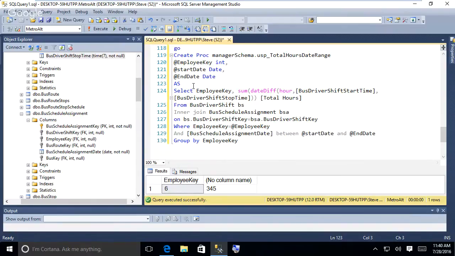When I run this without the procedure and these variables, this is what it's giving me for this. Just nothing. What employees? So you got 6. Well, 2013. Is that what I used?